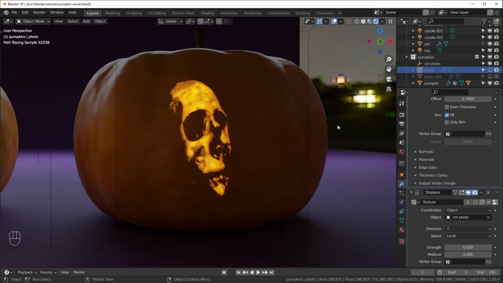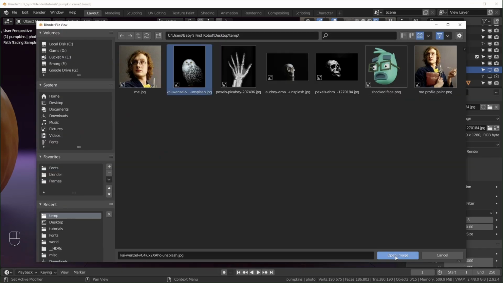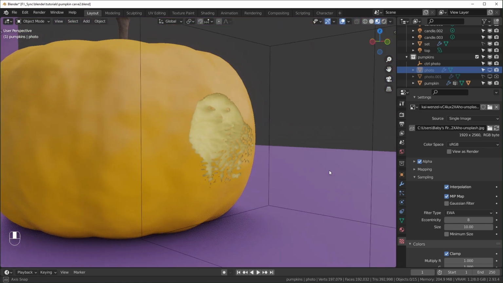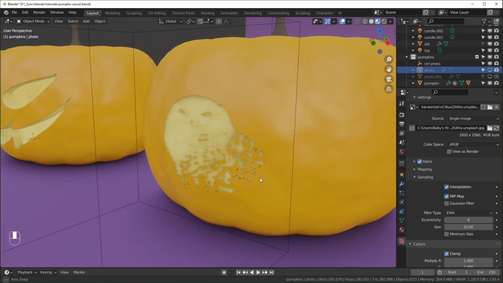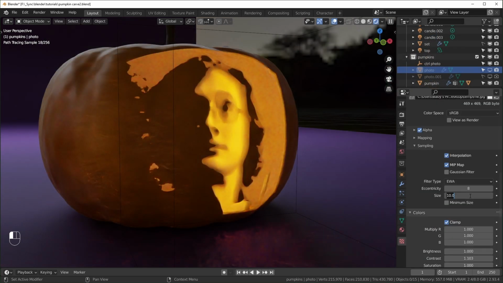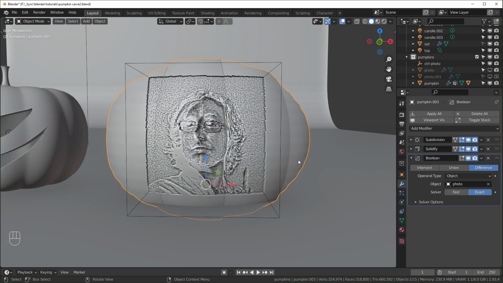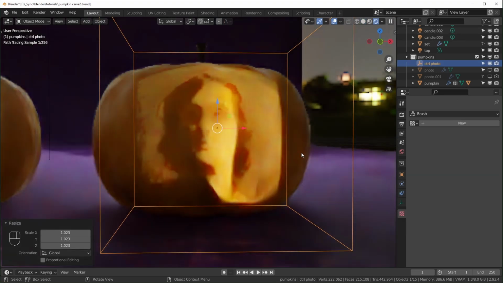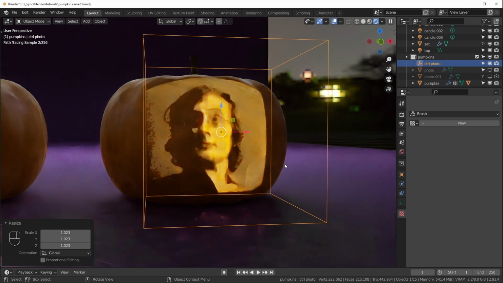It looks pretty good. We'll see if it works with this picture of an owl. That works pretty well also. It actually looks pretty good in Eevee with these lights. It's pretty interesting. We'll check out this photo, and I'll turn this down quite a bit. Well, it looks like that's breaking it a little. Okay, I finally got it to work just by tweaking some values around. And even with a colored portrait photo, this looks pretty good.